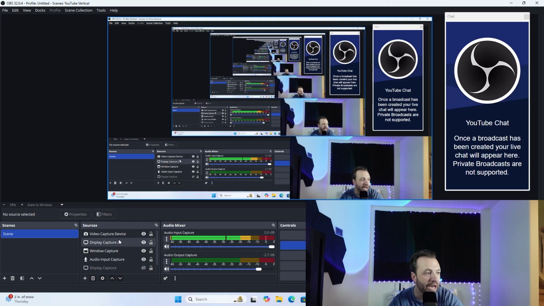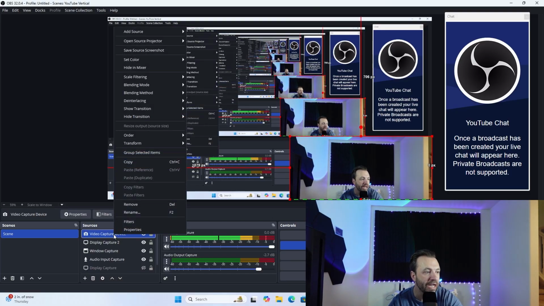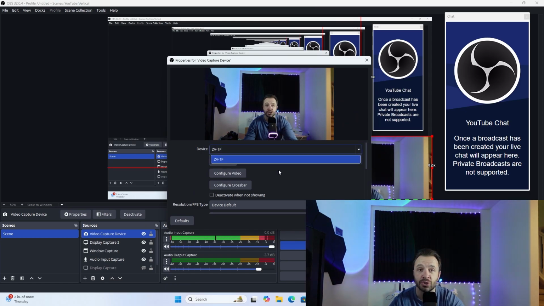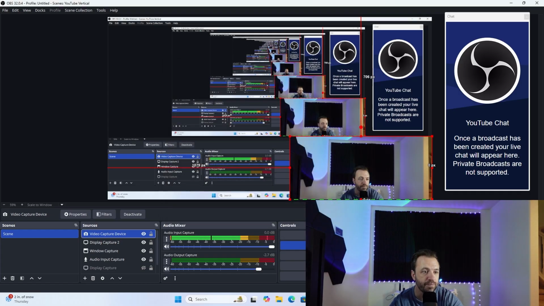So once they show up down here in the sources box, you're going to right click on them and then you'll go to properties and then you can select from the drop down menu here your different options. So I do not have a webcam, but if I did, when I do this on my laptop, I get the webcam option there. So you'll just select the camera that you want, hit OK, and then go for it. Now, one thing I have noticed is if I plug in a device after I open OBS, sometimes it's hard to get it connected. So I like to plug in everything that I'm going to be using first, then open up OBS, and it usually recognizes it that way.